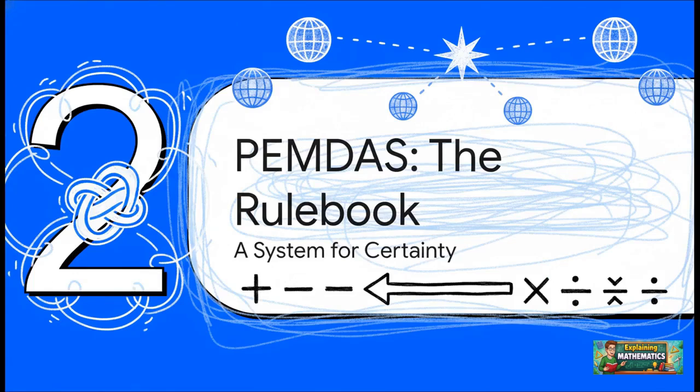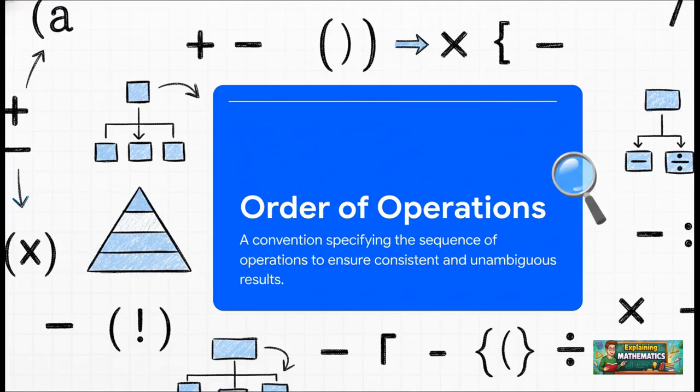To solve this exact problem, mathematicians all over the world basically came to an agreement on a single, really elegant system to make sure that everybody, everywhere, gets the exact same answer from the exact same problem. And that system is the order of operations. Now, here's a key thing to get. This isn't some law of nature, like gravity. It's a convention, a powerful and necessary one. And there's a logic to it. More complex operations, like multiplication, which is really just a fancy way of doing repeated addition, get handled before the simpler ones. It's a strict hierarchy designed to get rid of any confusion.